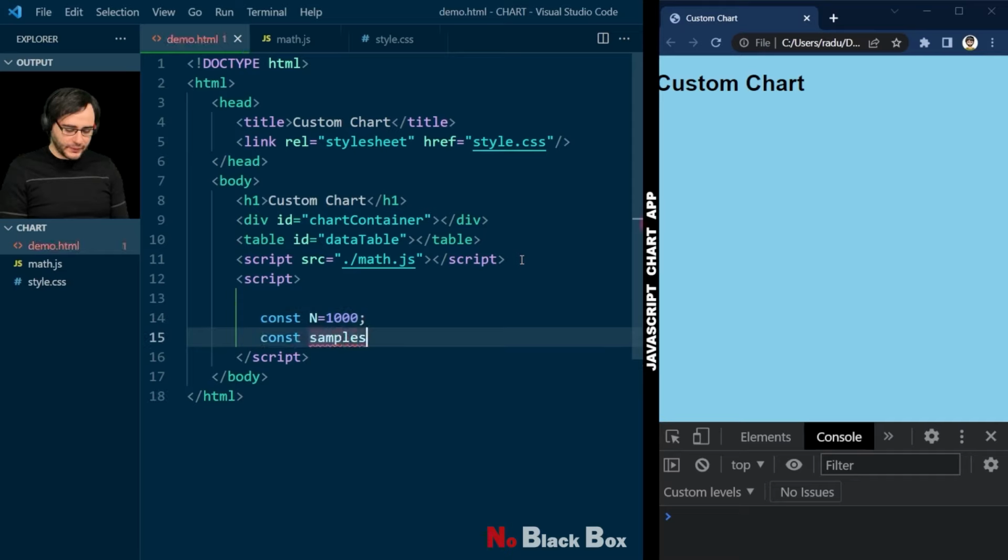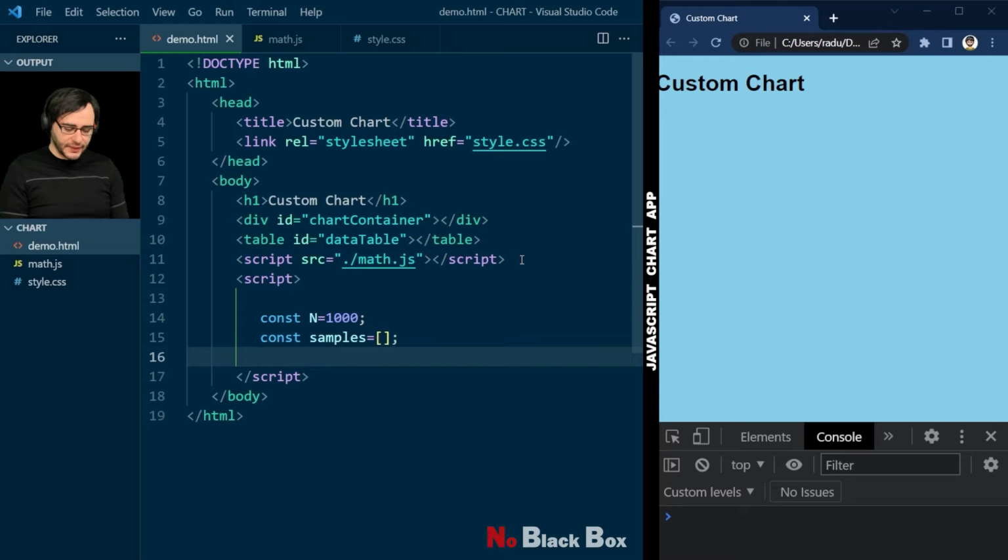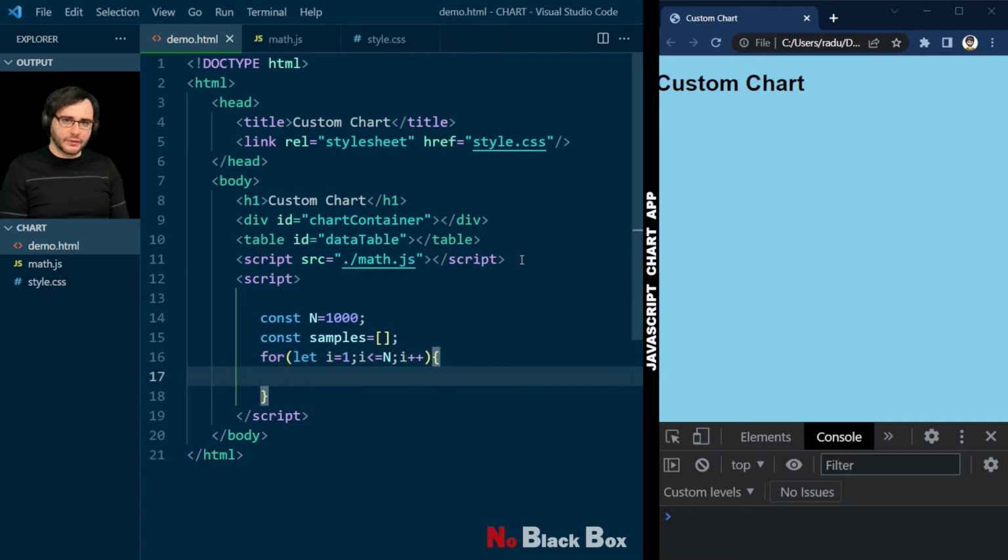I'm going to store them in this samples array, and using a for loop between 1 and n, I'm going to start generating data, and our data will be cars. They will have a type, if it's going to be a basic or a sports car, and I'm going to decide this at random. So I will set the type to be a random value. Math.random returns a value between 0 and 1.